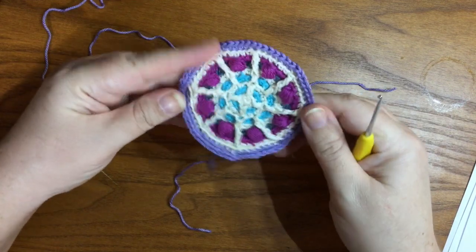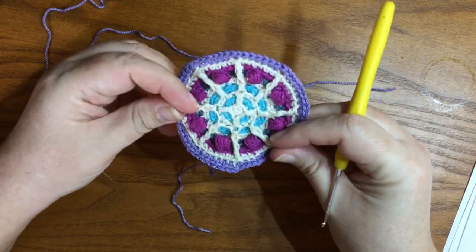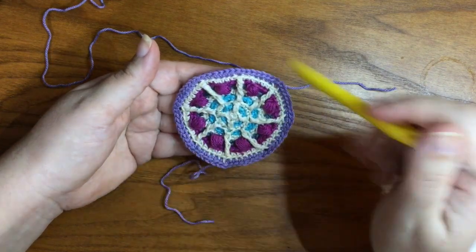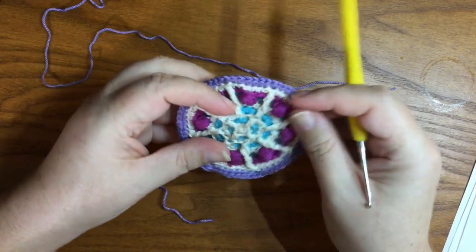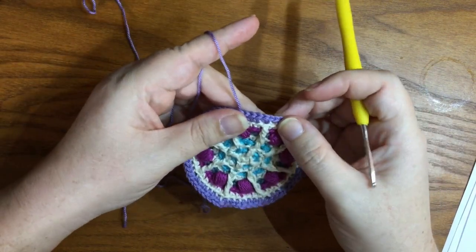Now, this one's going to be pretty much the same. It's just blank stitches all the way around, nothing too fancy, so it's just regular stitches with an increase in there. But I am going to mix it up to move the increases around, because you notice I'm starting to look a little like an octagon. I want this to be a nice circle, so we're going to spread those increases out to keep things as round as possible.